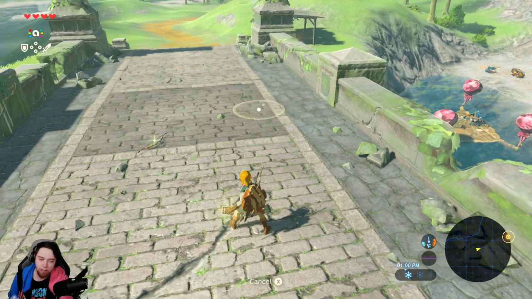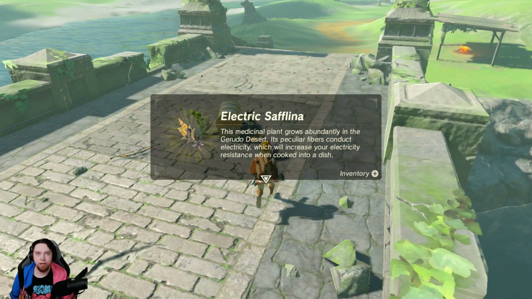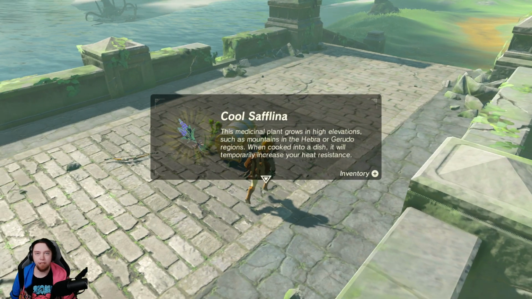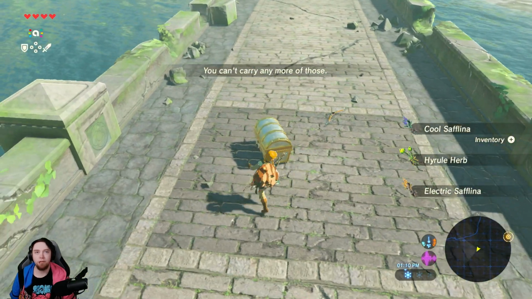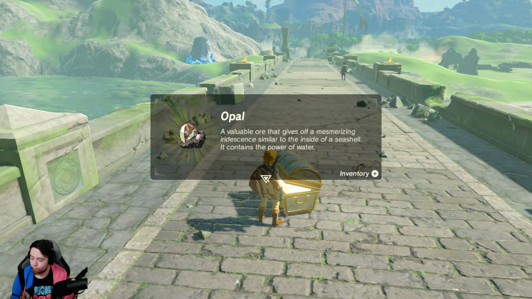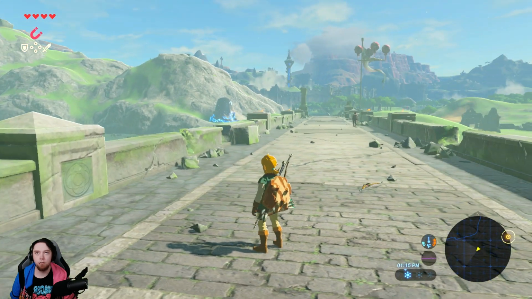I don't have these in any specific order, so they're just kind of sitting here. Electric Safflina. Amaranth. Cool Safflina. Warm Safflina. And I don't want the bow. Sorry, I just got a text. We will look at it momentarily, but we got an opal from that one.